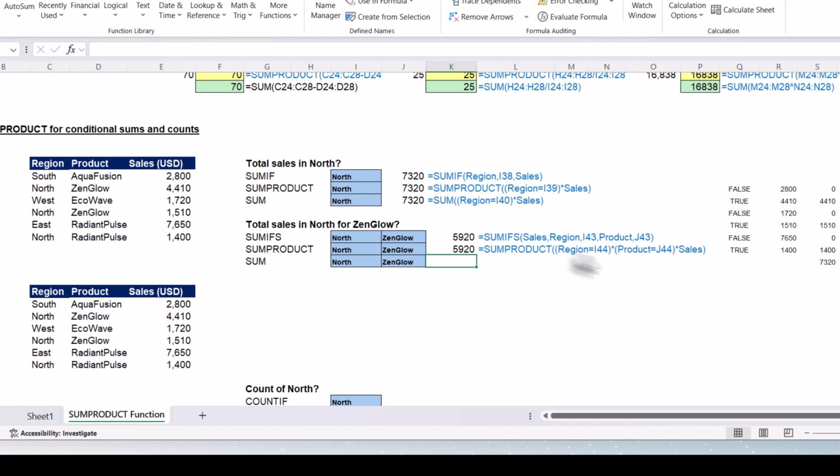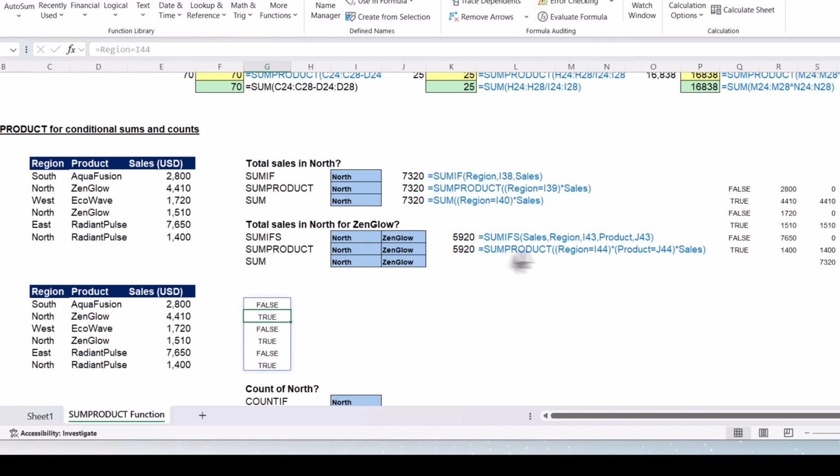So if I again clarify how this formula works, here I can type that same formula. The first part, region equals I44, and I got a range of false and trues.